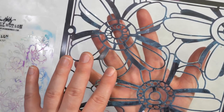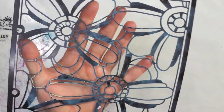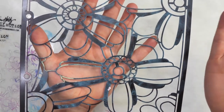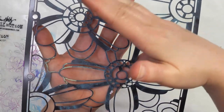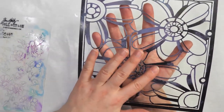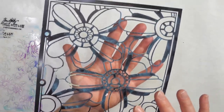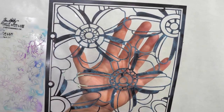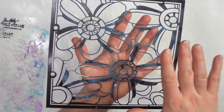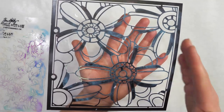This stencil has been created with a bevel — not all stencils have bevels, but this one is a little bit more obvious. There is a very slight angle on this side of the stencil, and what that does is help the paste stay better on this side and seep under less. It doesn't mean you can't use the other side, but if you're new to stenciling, look for that bevel. It does help keep the paste where you want it and prevents it from seeping under.